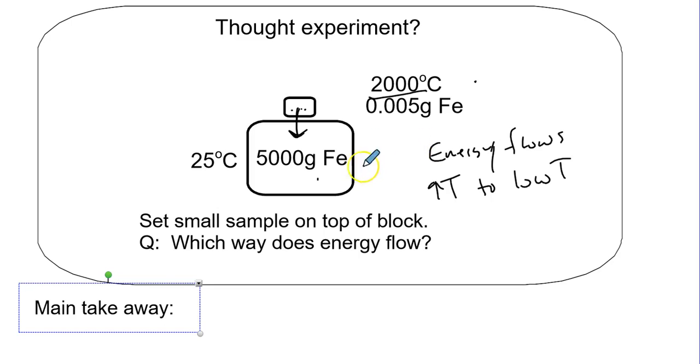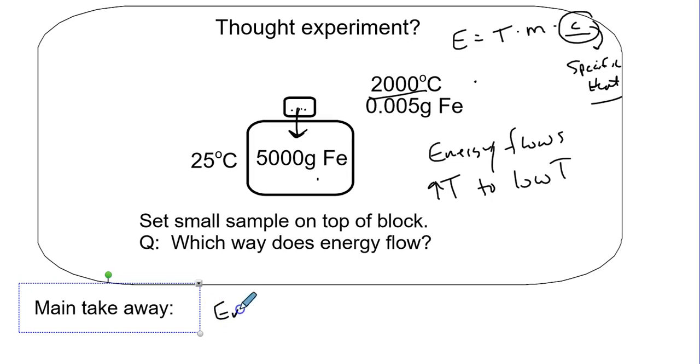Now, there are several factors that determine how much energy a substance has. We know the total energy an item has involves the temperature, and the mass of the object, and there's another one that was unknown to people for a long time, called C, which is specific heat. The specific heat is another entity which we'll talk about coming up. So the main takeaway: energy transfers via temperature. Keep that in mind.